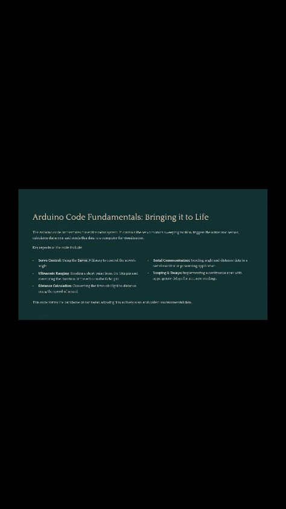Ultrasonic ranging: sending a short pulse from the trig pin and measuring the duration of the echo on the echo pin. Distance calculation: converting the time of flight to distance using the speed of sound. Serial communication: sending angle and distance data to a serial monitor or Processing application. Looping and delays: implementing a continuous scan with appropriate delays for accurate readings.